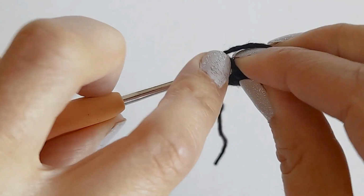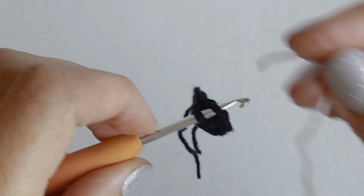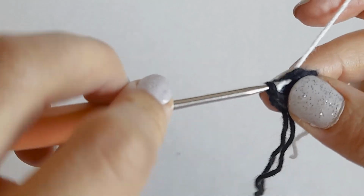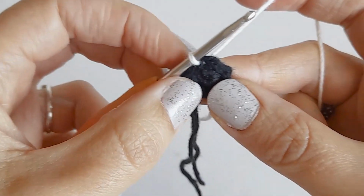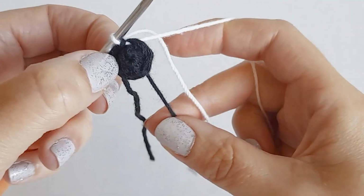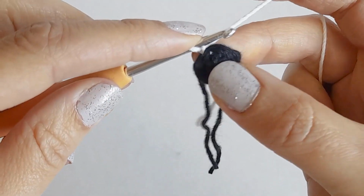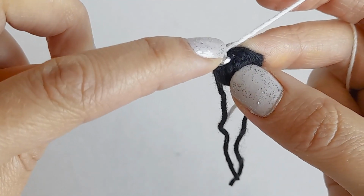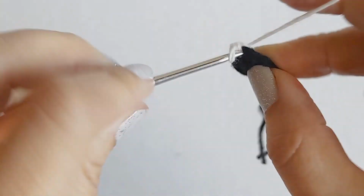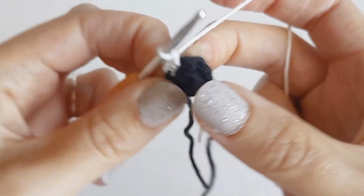So go into the next stitch and make a slip stitch with the white. Okay, and then knot the two ends together. Okay, so once you've knotted the two ends together, cut your black yarn, and then you want to chain 1 and make 2 single crochets in the same stitch that you slip stitched into. And then 2 single crochets in each stitch around.